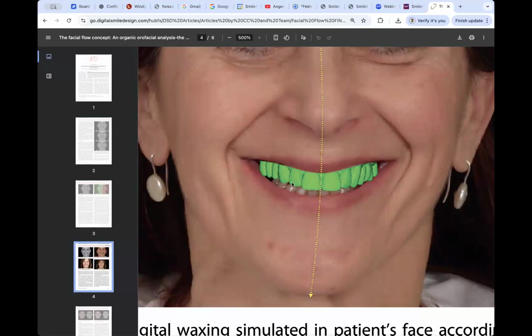It looks natural. It is more or less following the lower lip curve, and that looks natural. If this smile, and we can try in the app, is straight and the distance between the incisal edges of the teeth and the lower lip is different, and the lip is curved but in an angulation, it doesn't look natural.